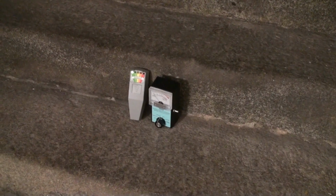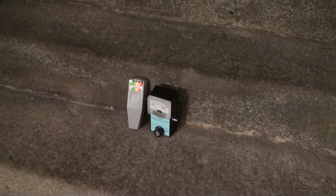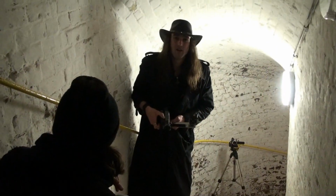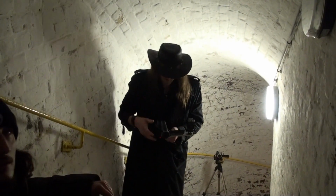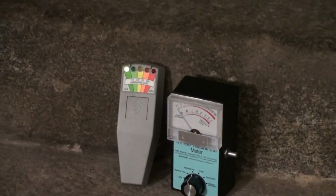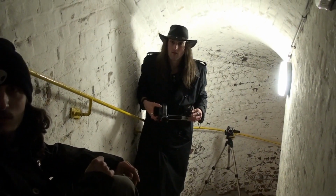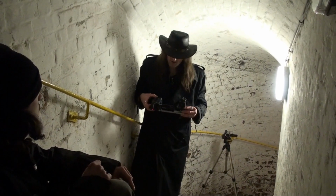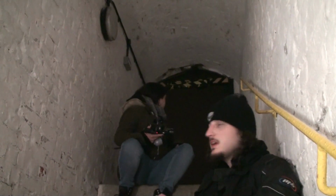Is there someone here on this staircase with us? Were you messing around with our equipment earlier? Are you still on night vision or did you turn it to normal? Yeah. Oh, good. That's really weird. Are the steps outside? Sounded like someone ran outside. Yeah, I just heard it. Like someone just ran past.